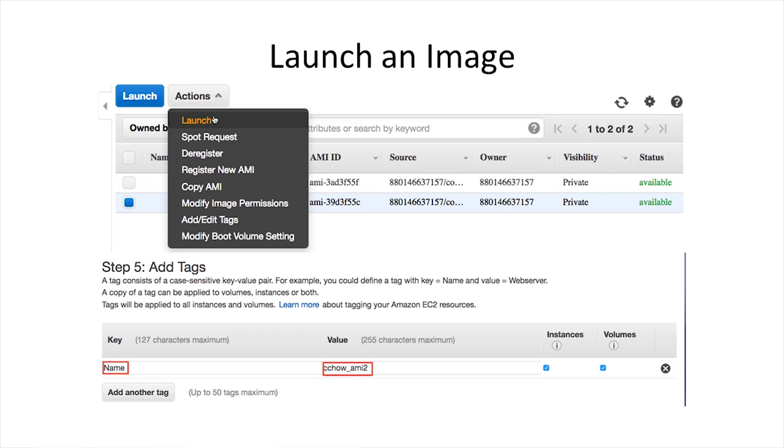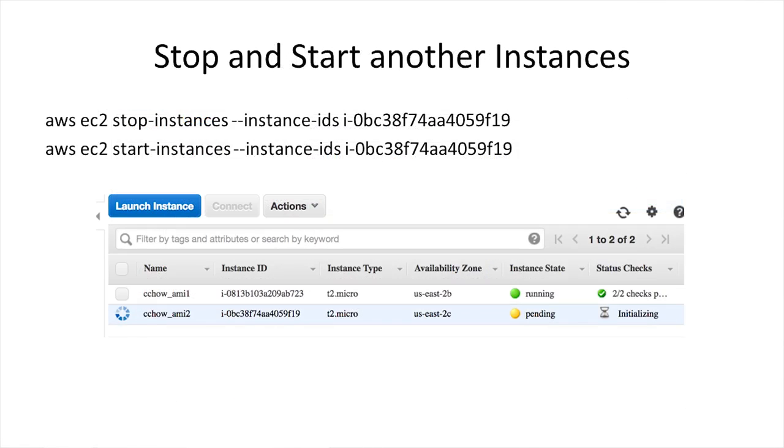Okay, so we choose to name this instance child_ami2 so that we can tell it apart from the previous one. After setting the security group, we open up SSH, HTTP and HTTPS, and also set our home IP address. And then we can launch the instance. It will start within a minute. It's amazing how fast they are. It used to take quite a few minutes.